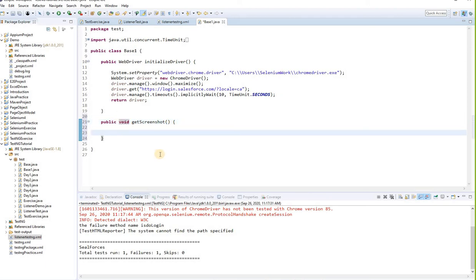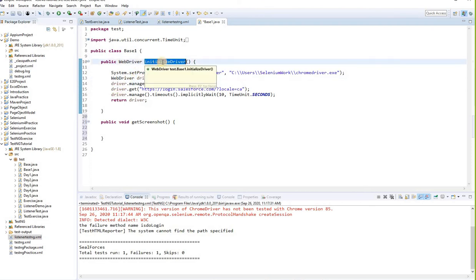And here, what I'm going to do, okay, WebDriver initialize, driver. So I need the driver over here, because to get a screenshot in TestNG, there are a lot of related methods. You know, it's a free method that you have to call, like get screenshot as. Those things come from the driver. But I declared the driver over here, inside this initialize driver method.